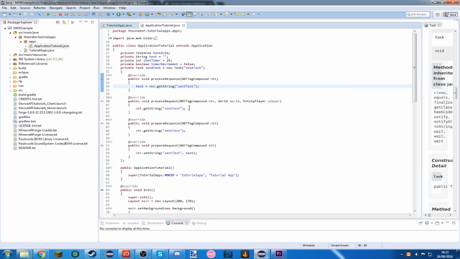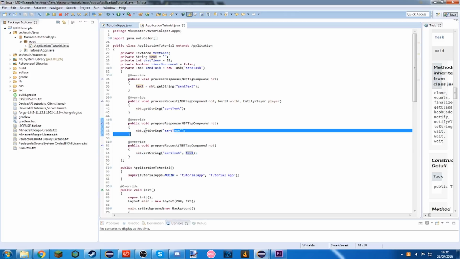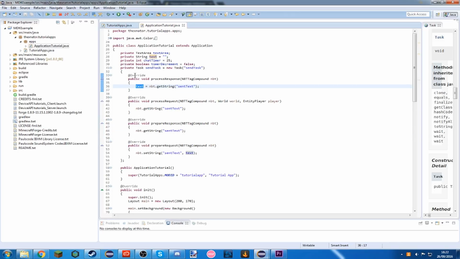And then what this will do, we're going to prepare the request, so when we call this, it will then set the string with the key sent text to text, and then it just gets it all the way through, and then it sets this here to be this.